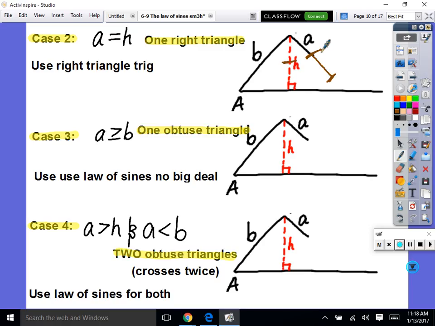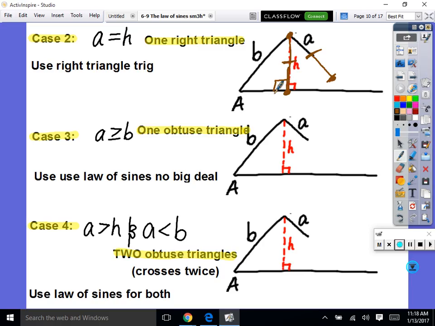So now I'm drawing it out. A is not shorter than H. It is shorter than B, though. But it is the same length as H. Now think about that. From here to here is the same length as from here to here. So now can't I take, and when I swing this side down, boom, won't it just make a right triangle? So if A is the same as the height, we're just dealing with one right triangle.